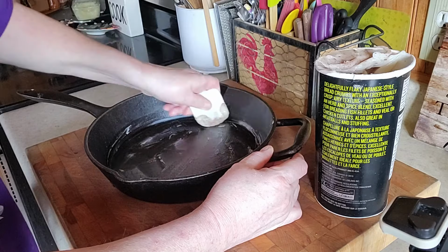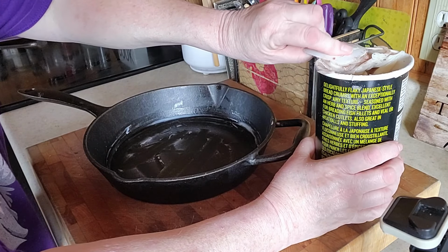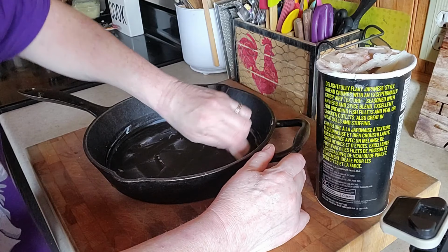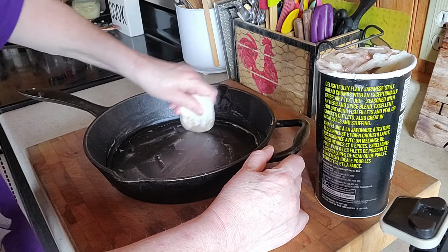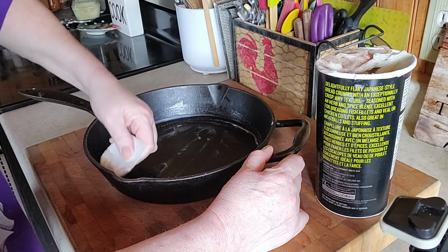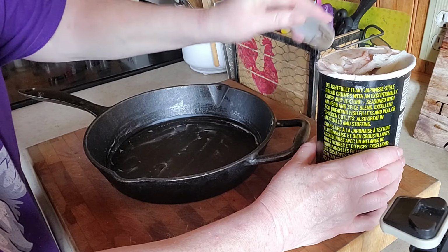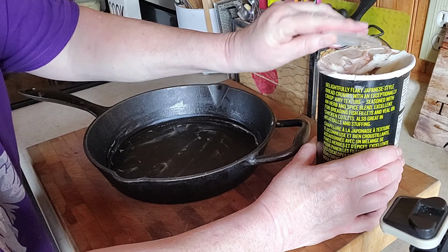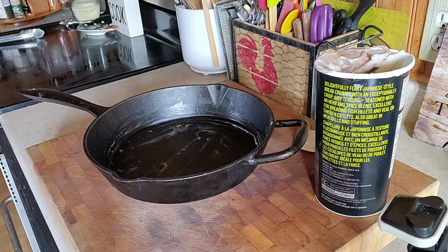Cast iron cooking is the healthiest cooking you can cook with. If your iron is low, it'll add iron to your food. People get scared of cast iron, but just try to remember, if it's something like this, like baking grease, you can use that to season your pan.